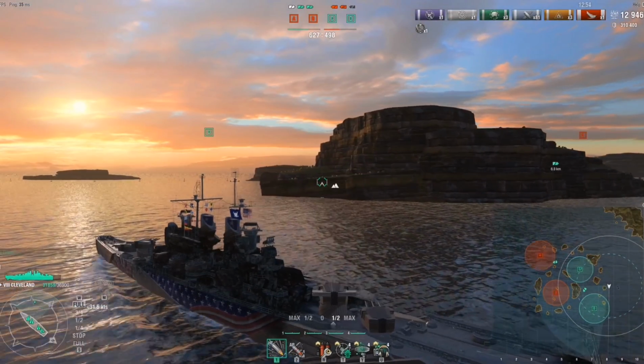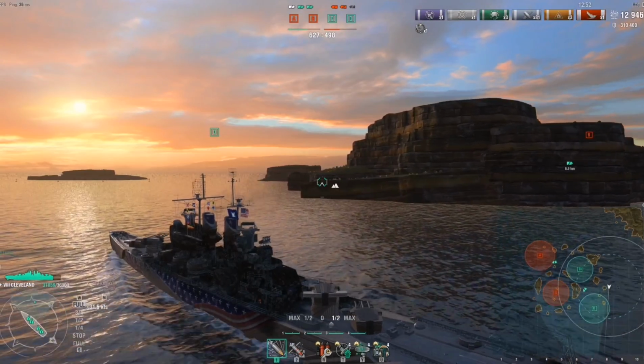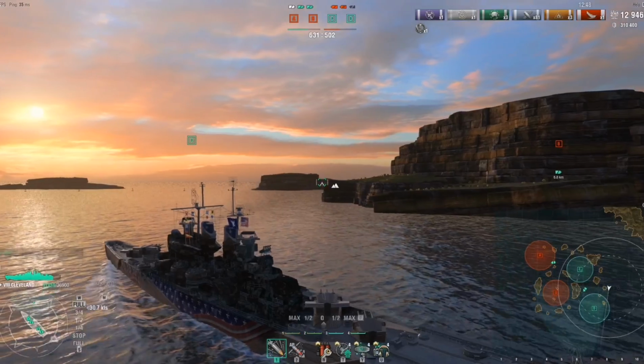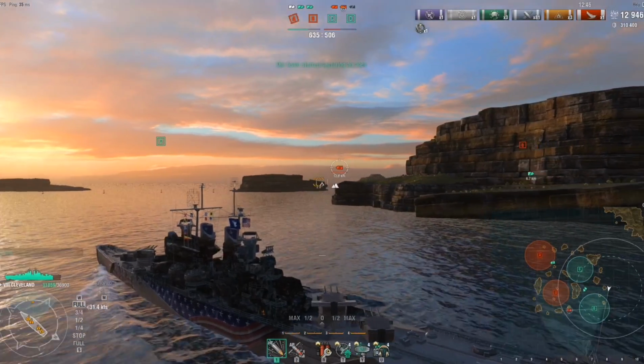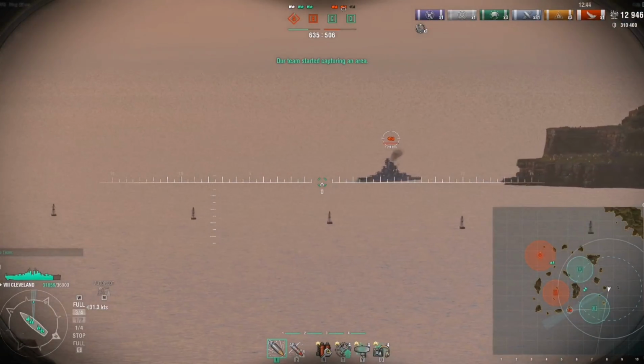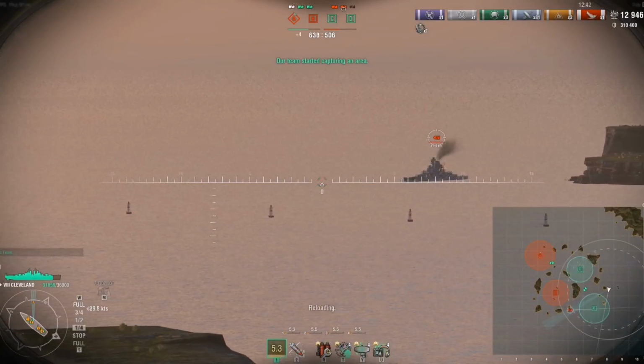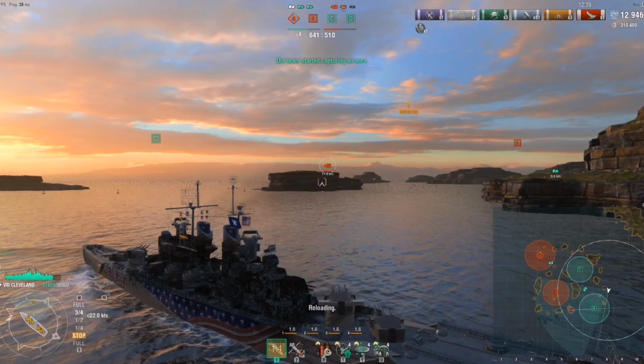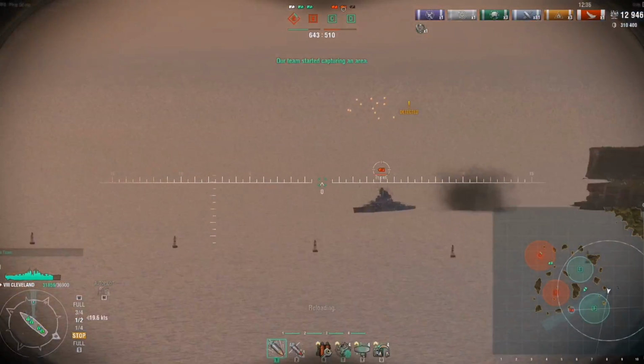So with our American flag down the side, the Cleveland looking a bit tarnished from that high explosive barrage we received from the enemy Cleveland, we're going to head towards the Delta capture point. Now there's the Bayern. Now I'm making sure some islands are between me, but he still managed to spot me. That may be because the enemy Cleveland can see me.